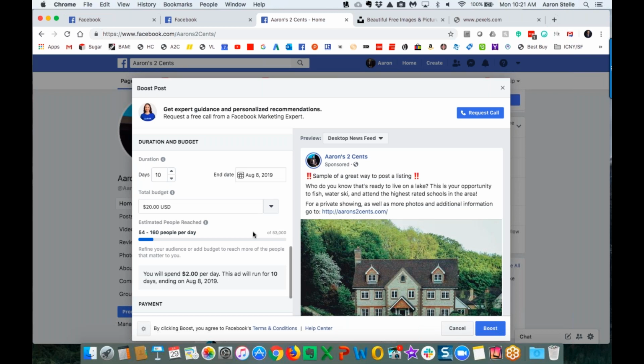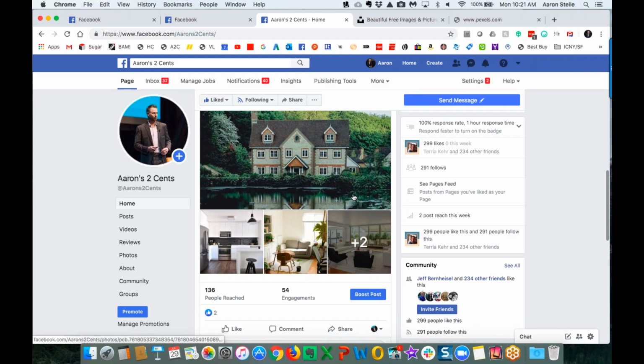But there are other ways to make that get bigger by the type of post or the type of boost you're running. So I'm going to go ahead and cancel this out. This is really kind of a gold mine for people, 53,000 people, with just a 15-mile radius. Yes. That's a lot of people to get in front of. If you wanted to really beef up your page and use this as one of your core marketing strategies, even just a small brokerage could do this, $20 for the whole post, $2 a day. That's a huge group of folks you could get in front of for a relatively small budget.